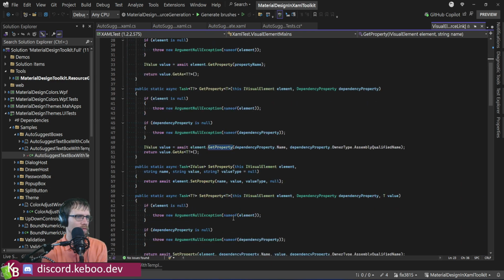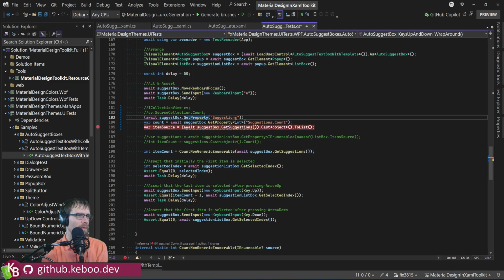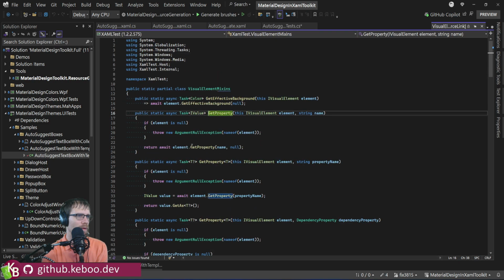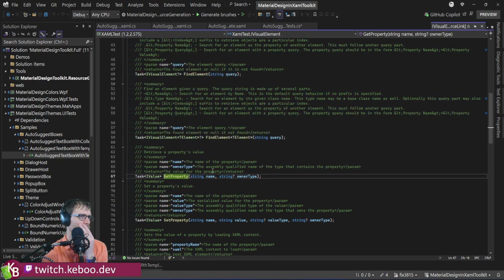It has overloads for dependency property, get property, the type that contains the property. Yeah, that's going to be a problem.